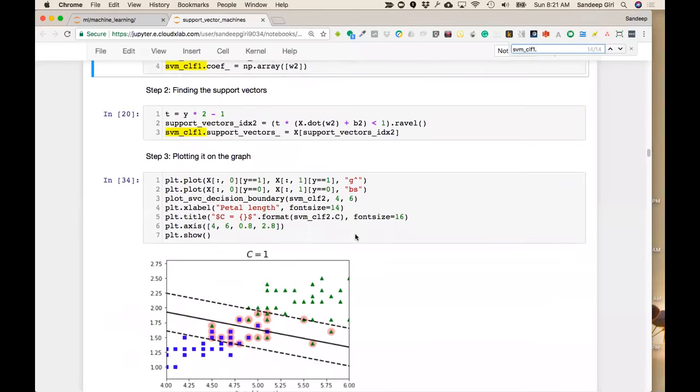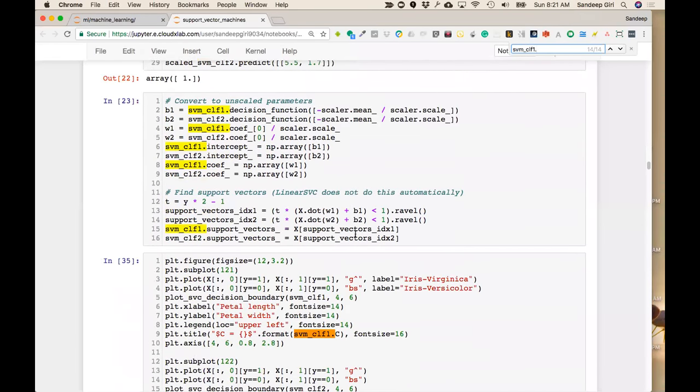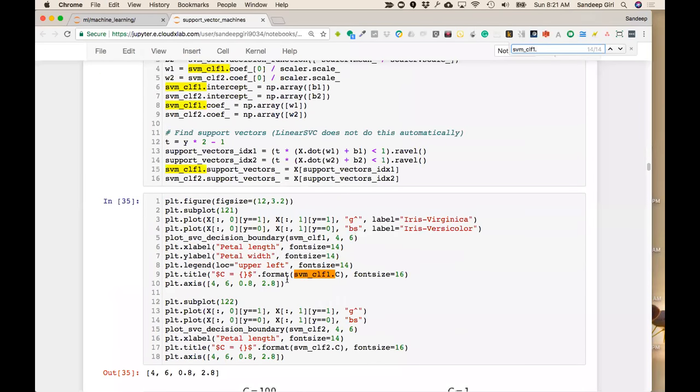Which one are we talking about? Yeah, this one, right? So basically here, this is the C that we are passing.